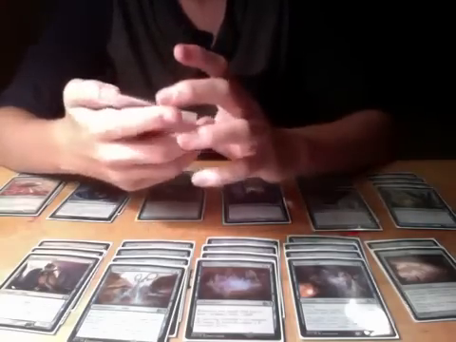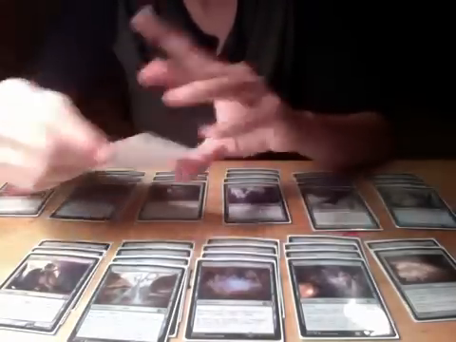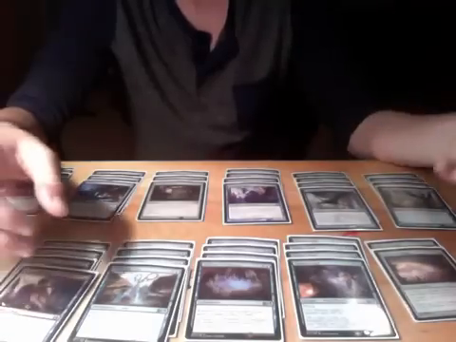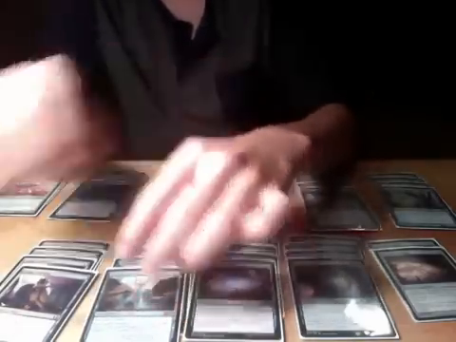But just familiar, it is a 1/1 flyer, and you can sacrifice it to counter target instant or sorcery spell. So this can really put our opponents off their tempo. We can sacrifice it and counter a spot removal spell if they forget about that, which they do more often than you would think. So he's just really sweet.